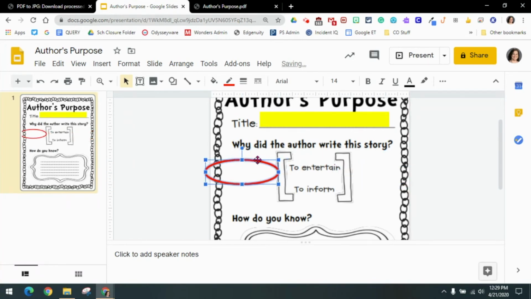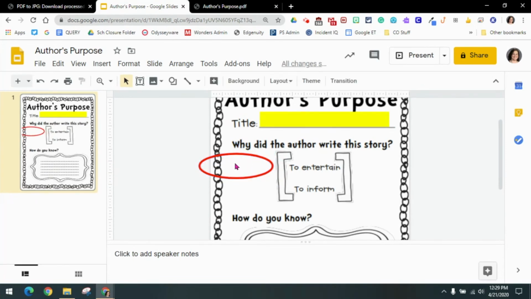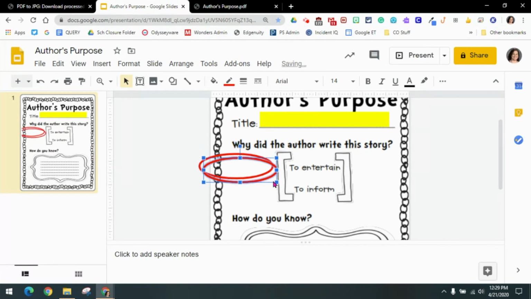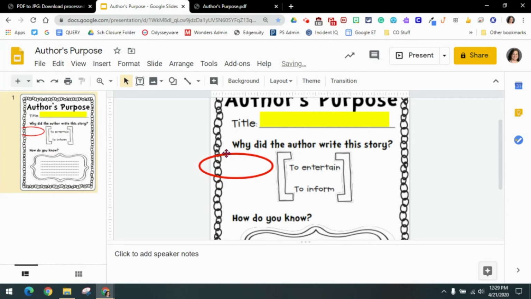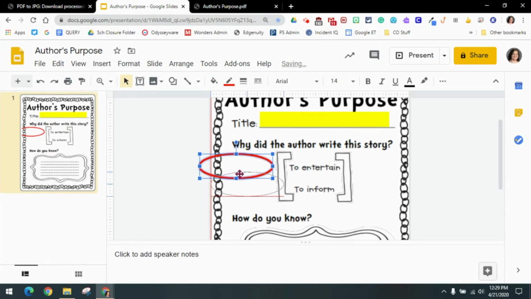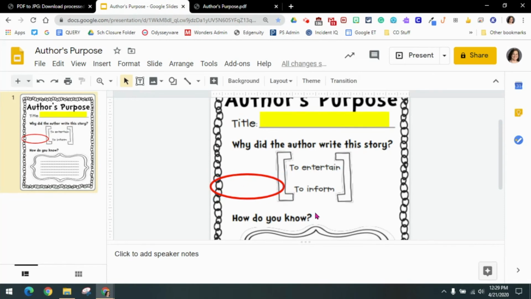If I had a question where I maybe needed to use this circle more than once, okay, if my circle is selected, I can use the keyboard shortcut Control D. There we go. It will duplicate my circle so that I have more than one and they're the same size. Okay, then I can drag this little circle wherever I want on my page and just leave it there for the students to click and drag for their answer.